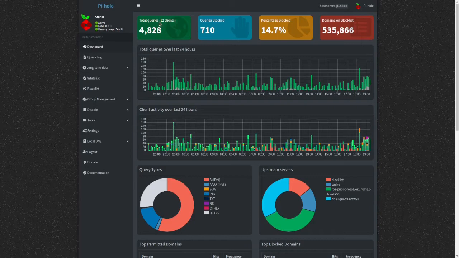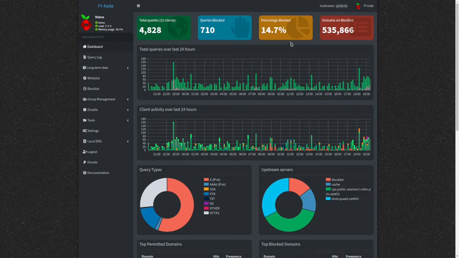This shows you, of course, your total queries, queries blocked, percentage of queries that were blocked, and domains on the block list. There are people out there, block enthusiasts, I suppose, who try to get their block percentage as high as possible. While it is important to make sure that you're blocking as much tracking and advertising as possible when running a PiHole, you also don't have to go crazy. You don't have to try and shoot for things over 50%.